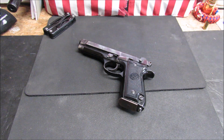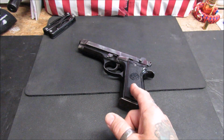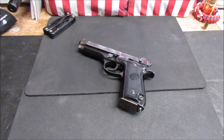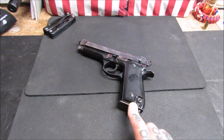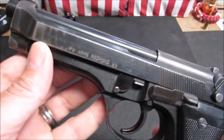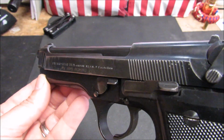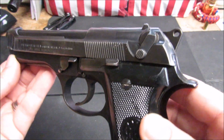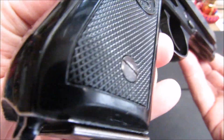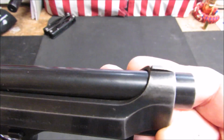It's kind of dreary and rainy here in OH10 today, but something did happen today. Something came in. I put a couple posts out there that I was going to be receiving a Beretta 92S. This is an Italian police trade-in, and it came in today. A little bit slow on the shipping, but I did not ask for a hand-picked selection. I asked for whatever to be picked out. I wanted the battle scars on it. I wanted the wear on it. I wanted it to look like it has been used.